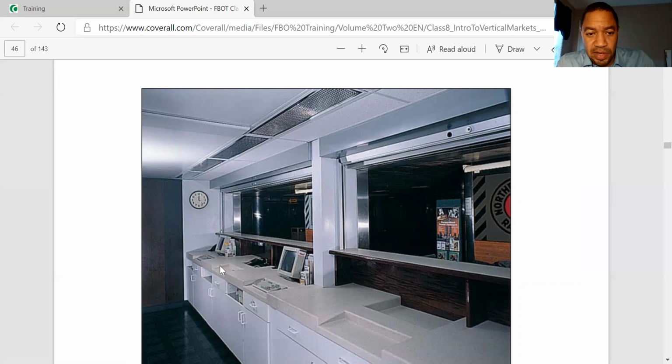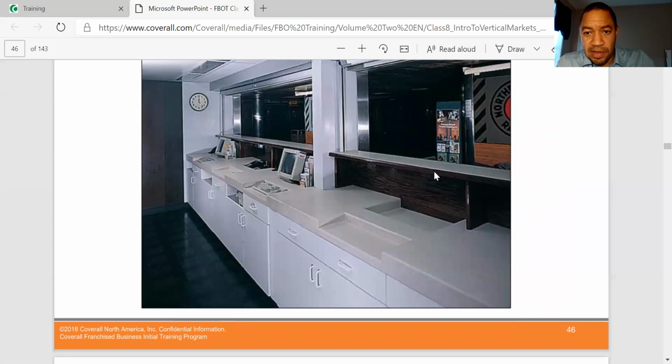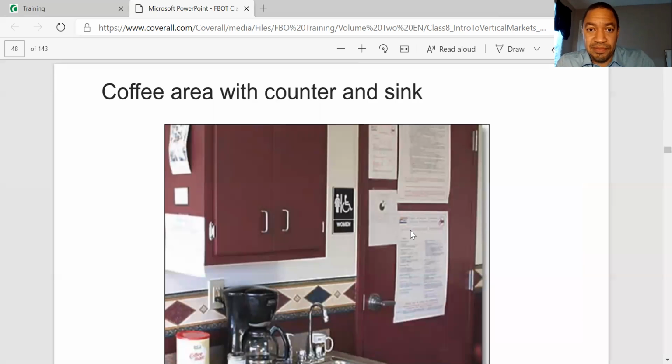On the counters and sinks, this is the typical behind-the-desk type of area. You can see the computers all laid out here, and on the other side is probably where the guests would stand, like a car dealership or a parts department. It's pretty typical. There's not a lot of clutter. The best thing in this type of scenario is to work around it. You don't want to disturb what they've got going on, because you can damage a book, damage the plant vase, or break it. So we try to work around these things.